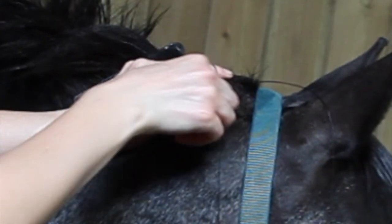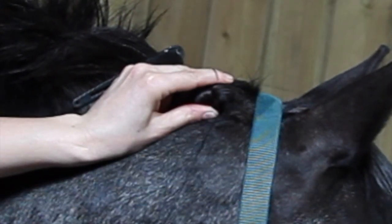And there's the finished article. And I do that a couple of times just to hold it in. And that is your finished plait.